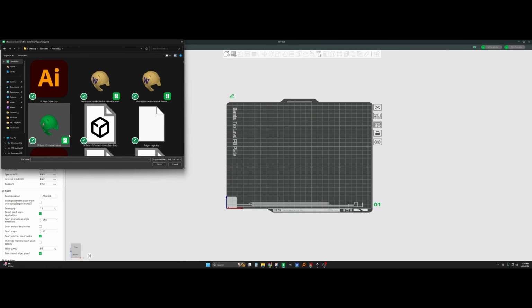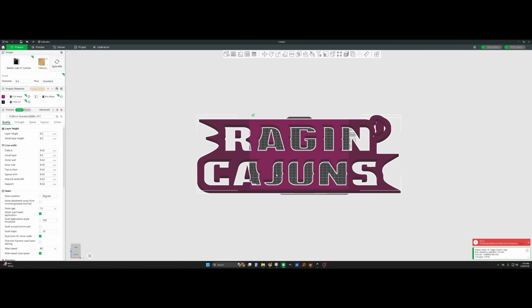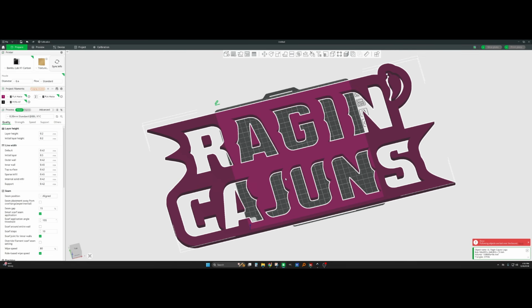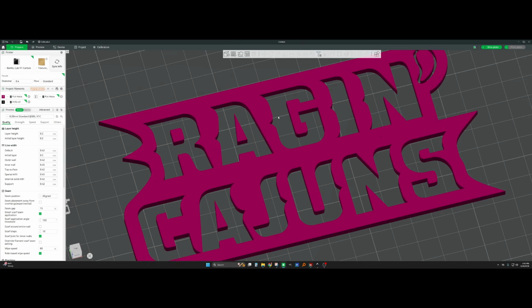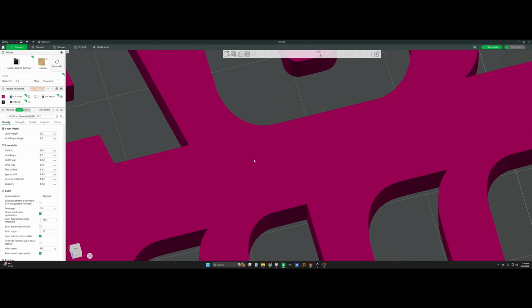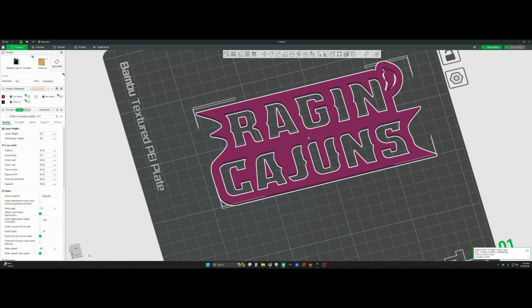There it is. And this guy right here, we'll pull that in. There you go. Pulled right in there. Of course, you can scale it at this point, however you need. And then it should be multiple parts. You can kind of see the silhouette right there. It's all united into one.